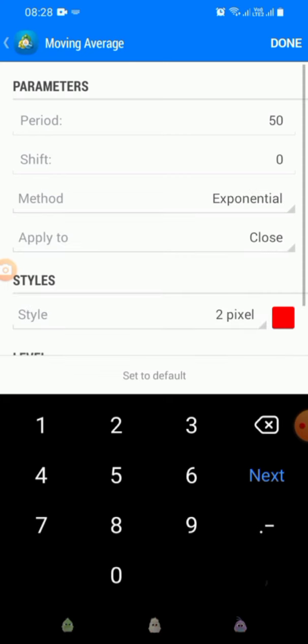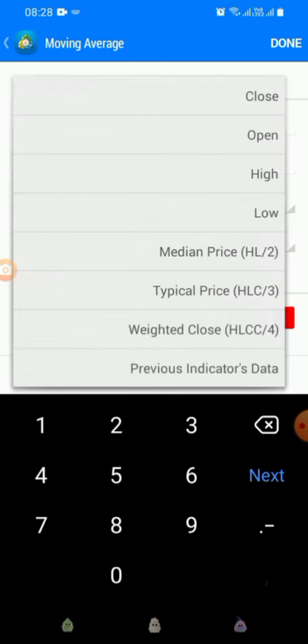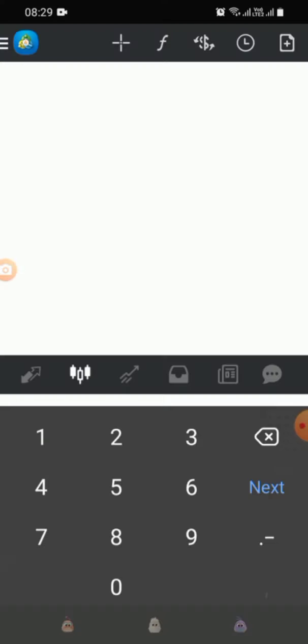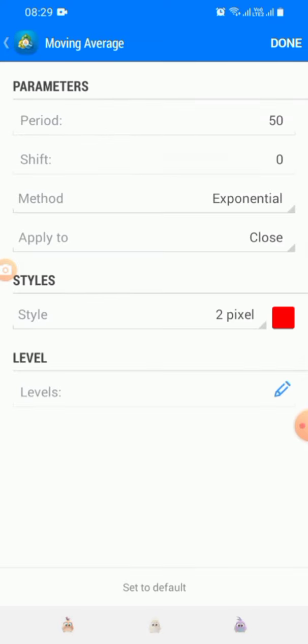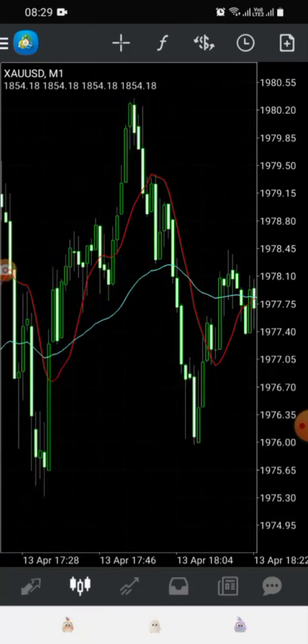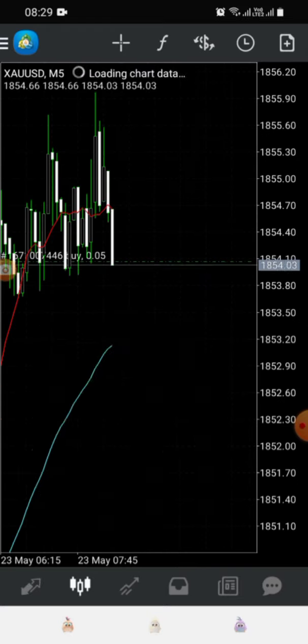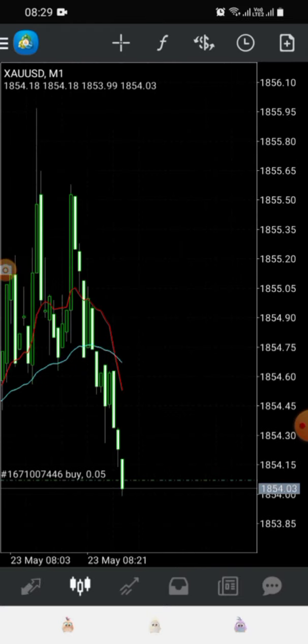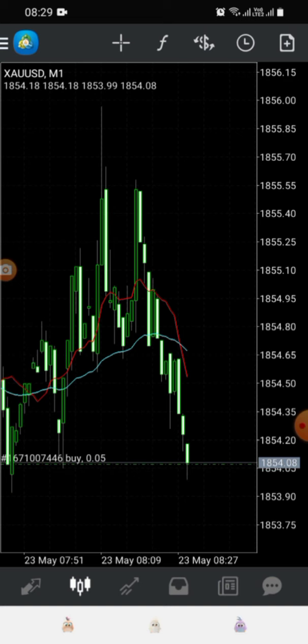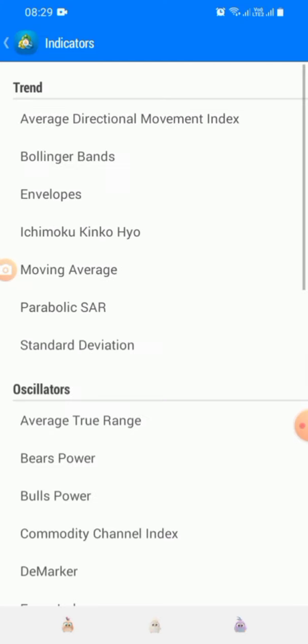So let's say you're using exponential, if you've tested and you want to use it, when candle close, open, high, median, all these you can place. Then you say done, or you can also change the color so that you are able to differentiate and it's easier. You'll differentiate because they are a bit apart, and the less it is, the nearer it is to your candles. So if, for example, you want another one, you just come and add on to this.